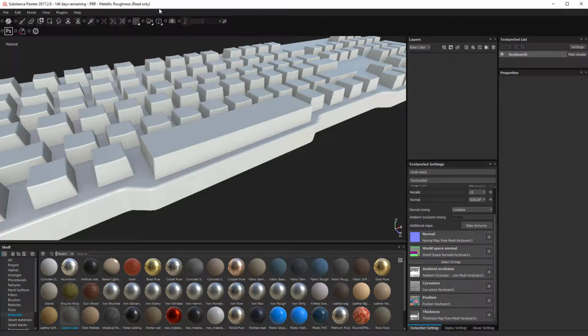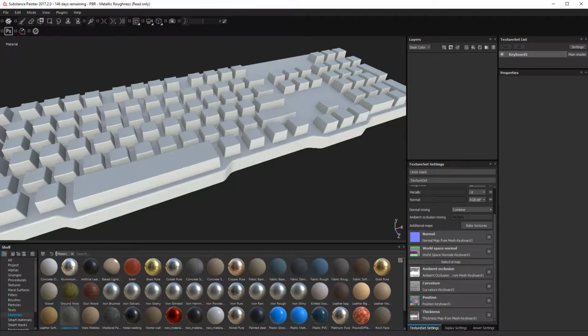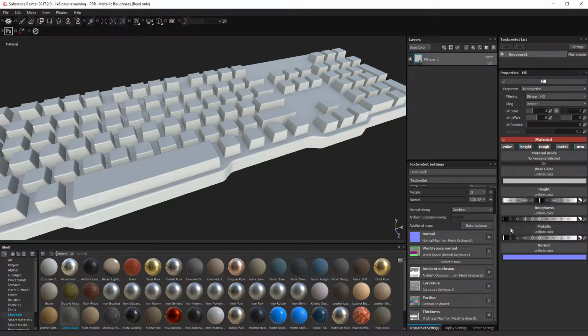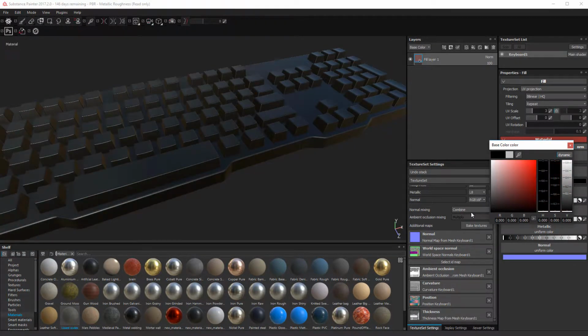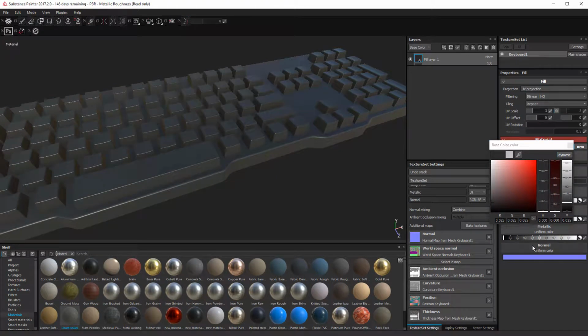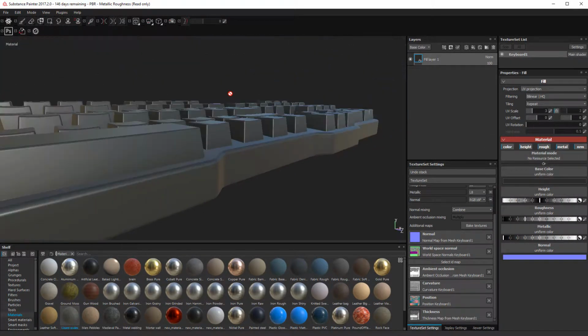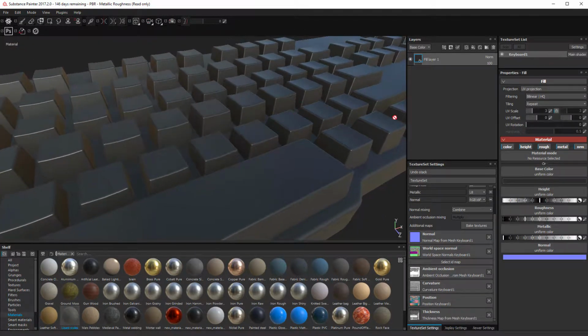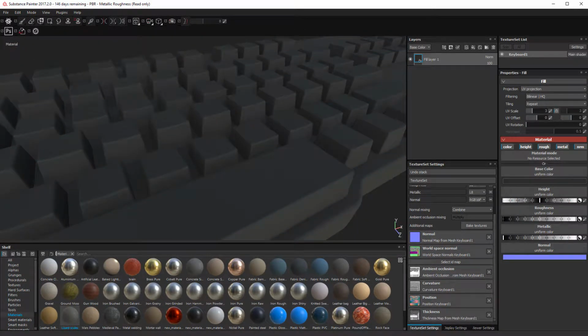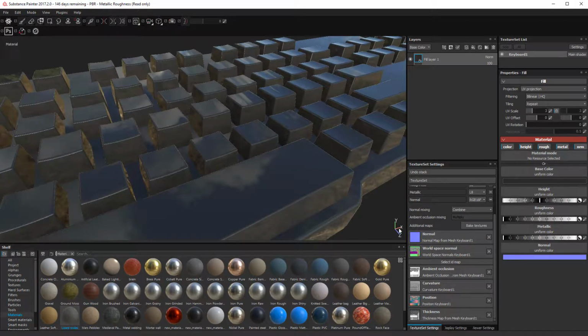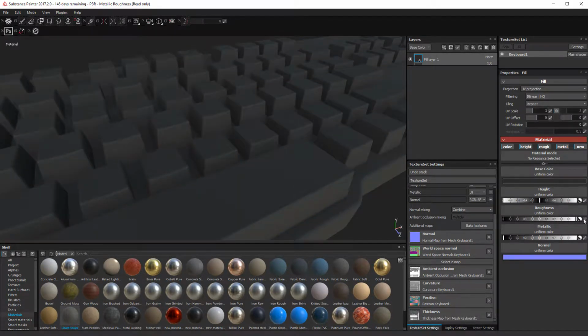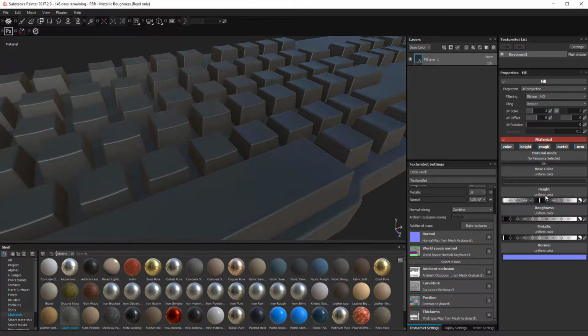If you wanted to make a brand new material from scratch, I would advise you as a designer to just concentrate on using some of the basic materials over here. Probably no great reason why you need to go away and create your own from scratch. So you can just add a fill layer, and this will control the color, like so. And then you've got options within here to control specularity and the reflective values. So the roughness value, that's going to be essentially matte, and that's going to be mega shiny. So just be reasonable with this in terms of what you want it to look like.